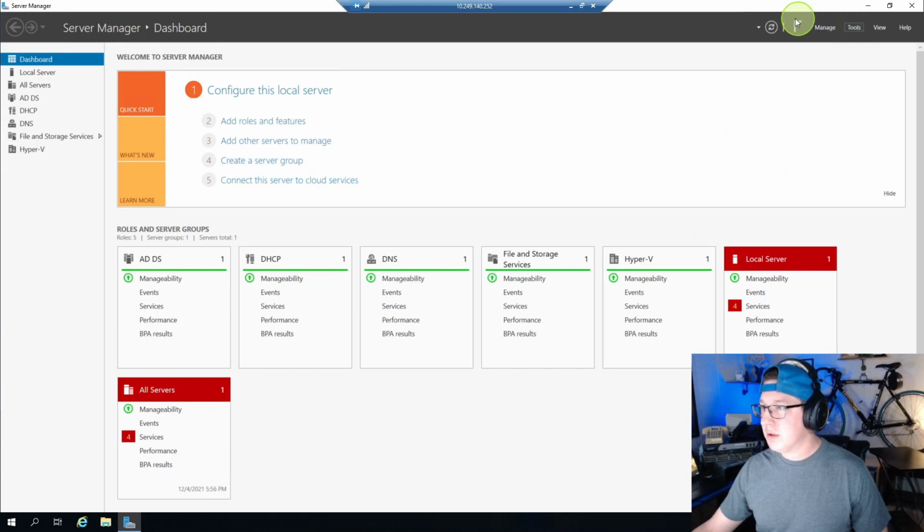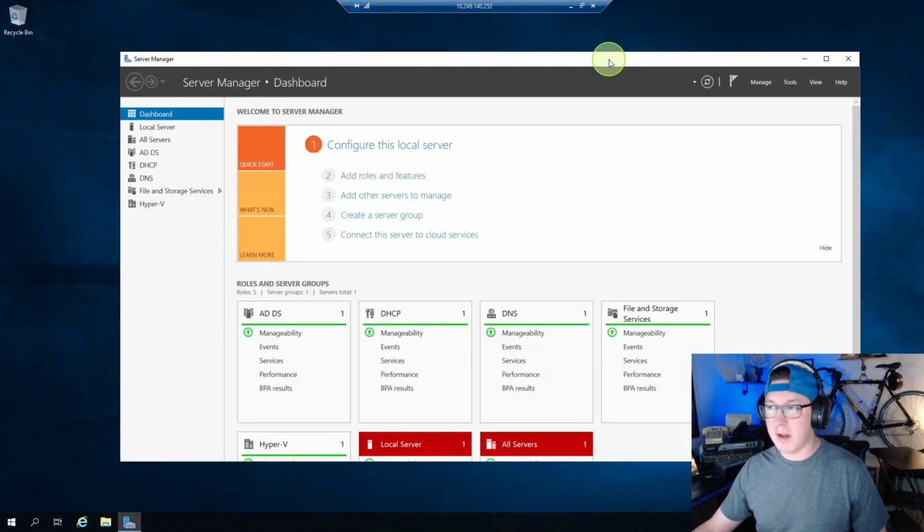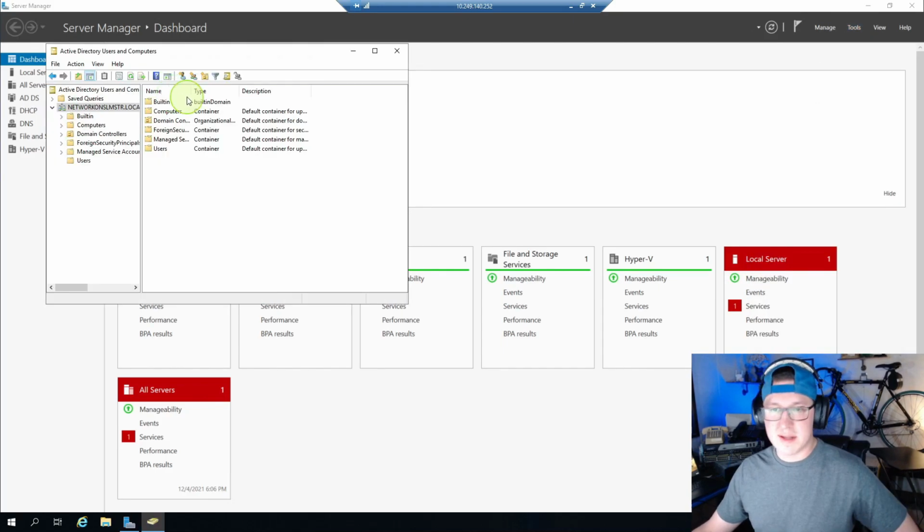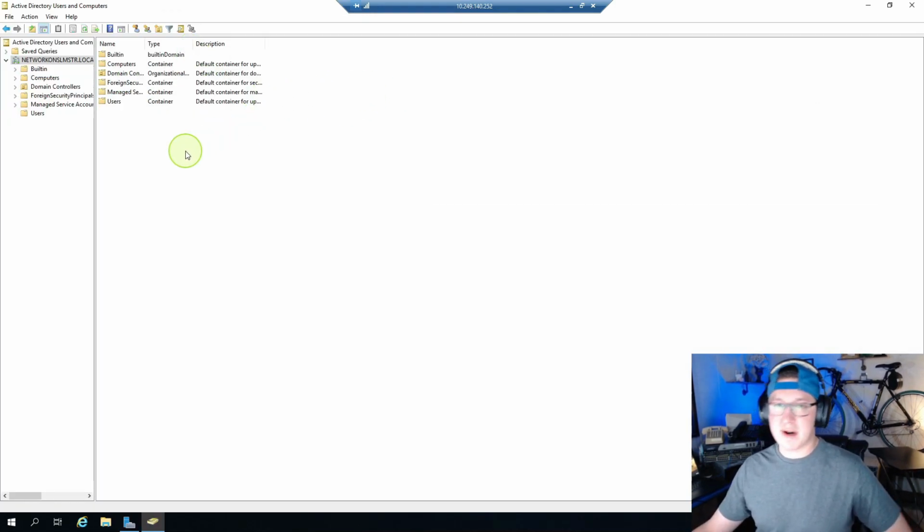So we can go to tools up here, because remember this is the default that we get when we log into a server. So we go tools up here, then we go Active Directory users and computers. So this is the box that will open up here, and this is actually your Active Directory. Now you don't have to go into the server to get Active Directory. More than likely your network admins will show you how to add this into your PC, or sometimes there's an admin pack that you can download.